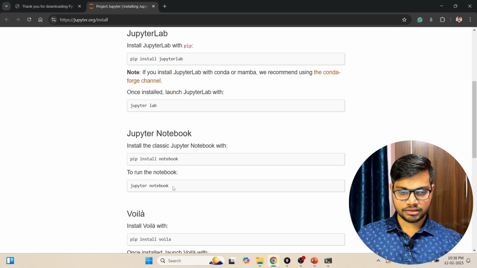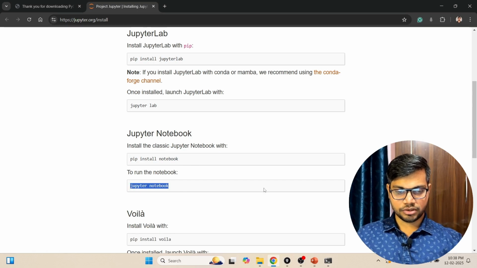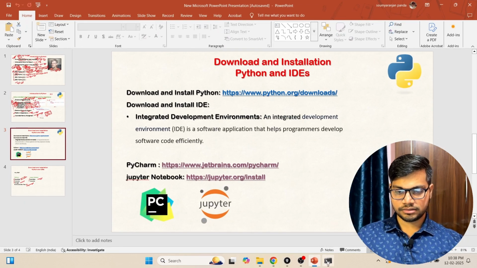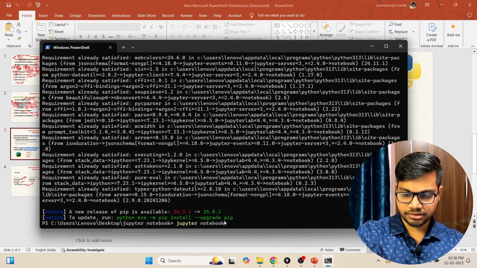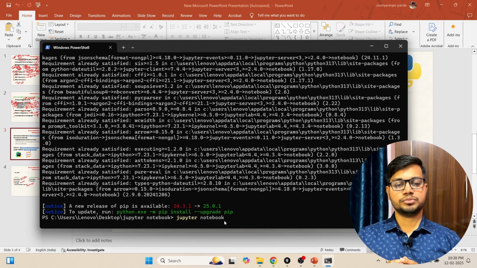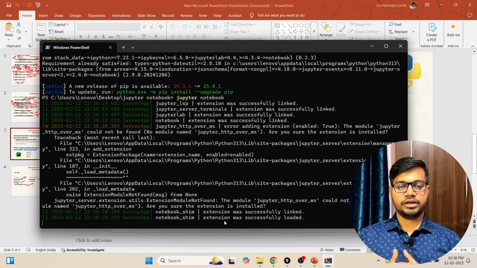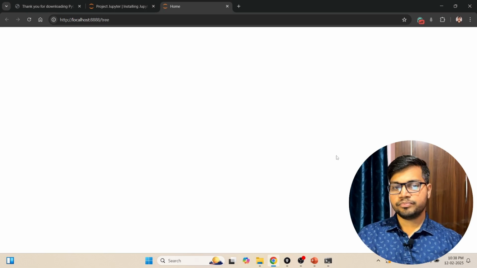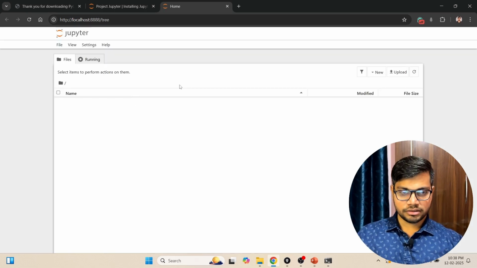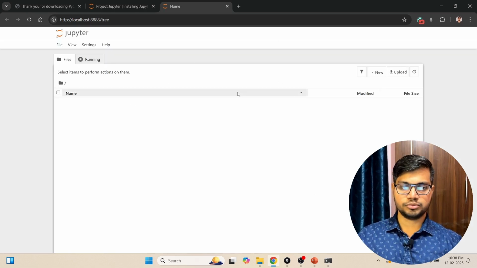Then run Jupyter Notebook IDE by pasting here, click enter. It will open the Jupyter Notebook within a web browser. So within Chrome web browser, it's opening the Jupyter Notebook.